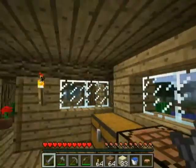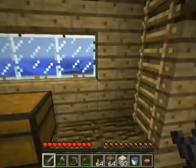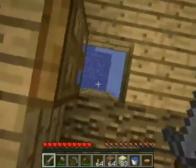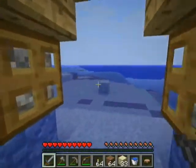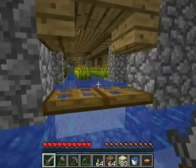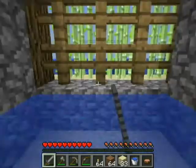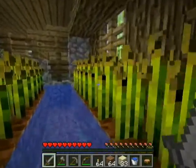I replaced all the windows, which were fences before, with glass — because it looks cooler. Let's go out the back door real quick. This is the new deck for the dock. Head down into the dock. This is the cunningly designed door for the dock — works very well. The only flaw is spiders can get in through here, but I'm not particularly worried about spiders getting in. Worst they'll do is jump all over the wheat. Our beautiful wheat farm — so luxurious.